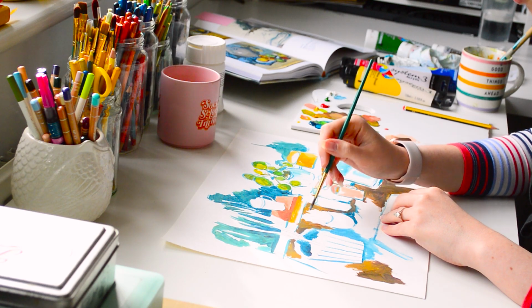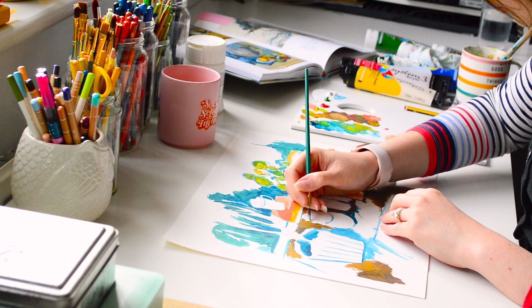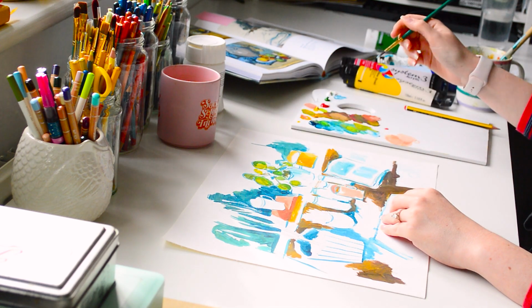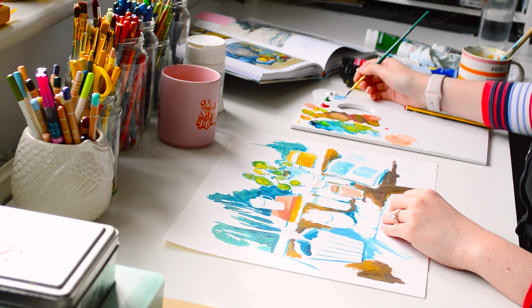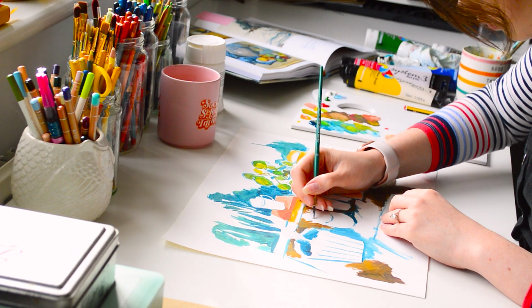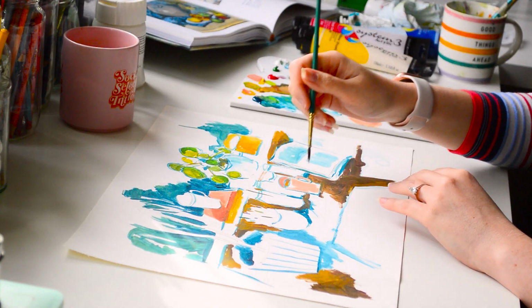So there was quite a lot on my desk. I have a lot of jars of pencils, so I kept those quite minimal. I didn't want to include all of the details, and I didn't want to get bogged down in it because I feel like that isn't quite Cezanne. And although this is very different to his style, I do think I did channel him a little bit. And I feel like the colours are very him.